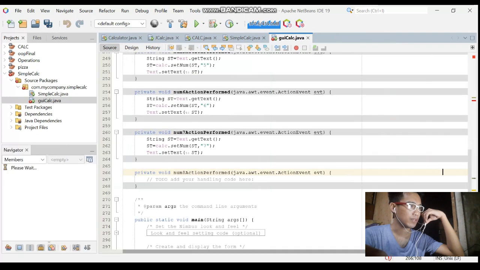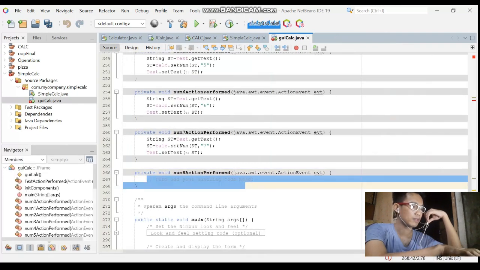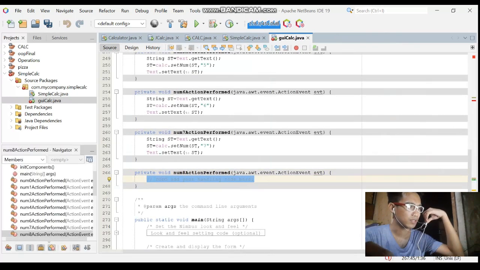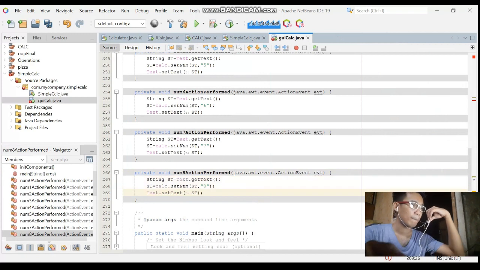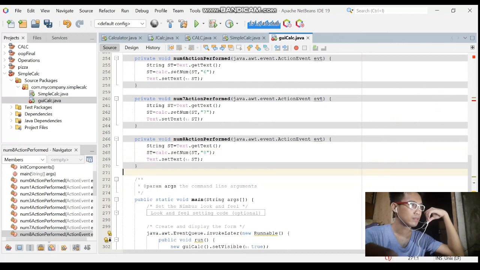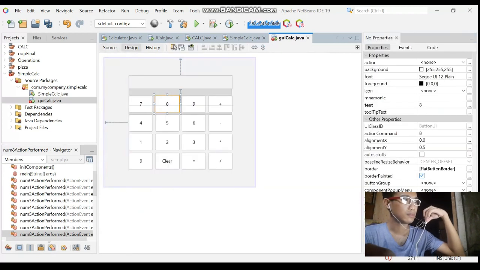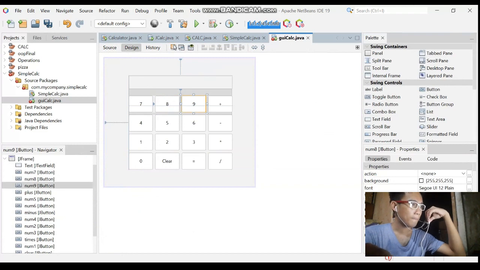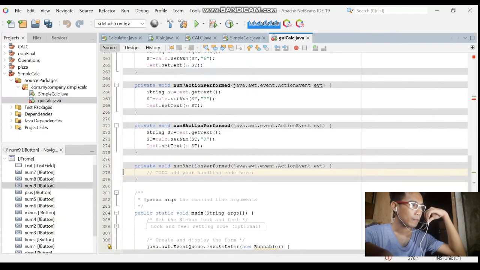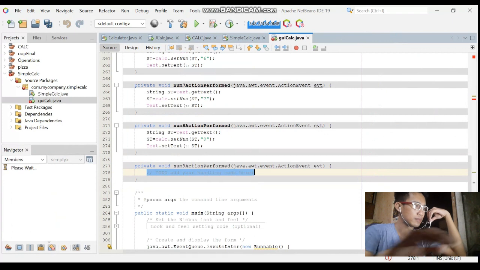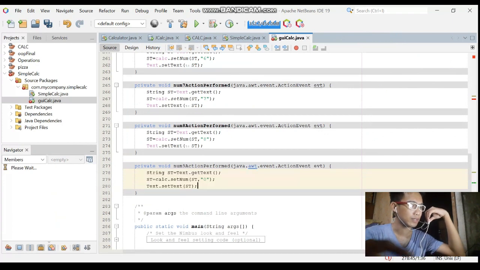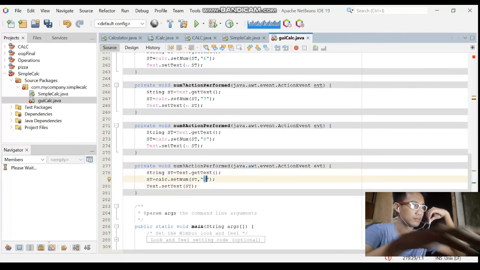So for num 8, copy and paste, then change this to 8. Now for the number 9. So done.